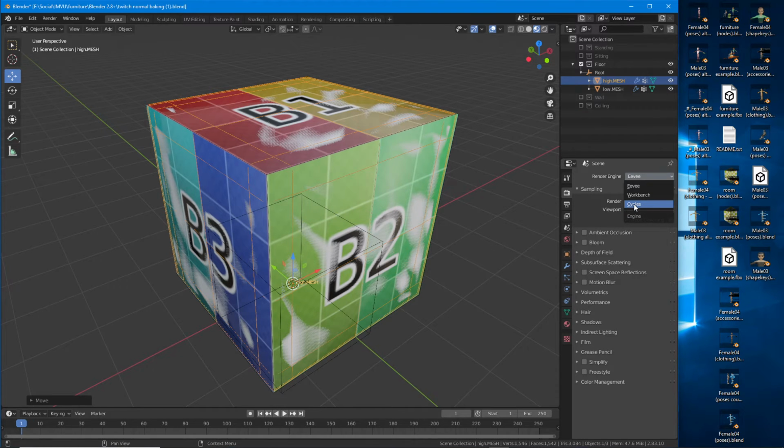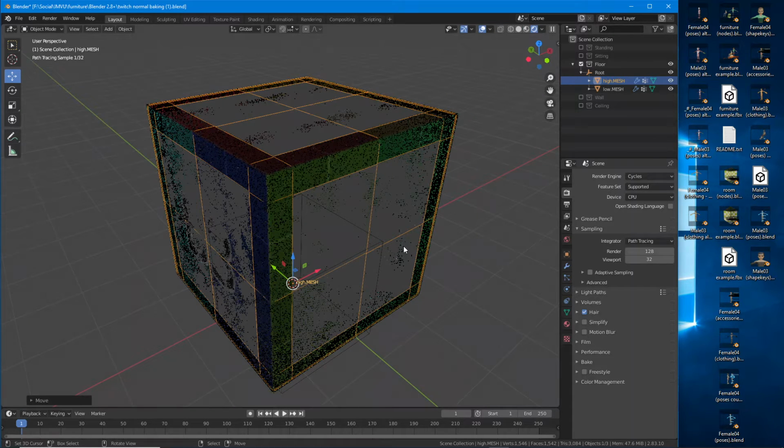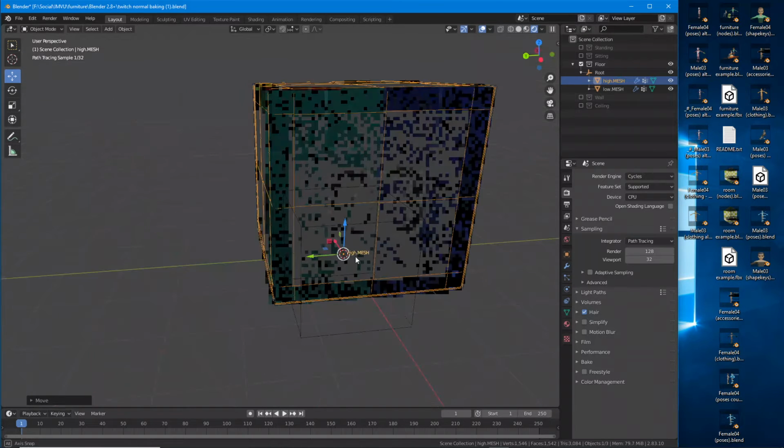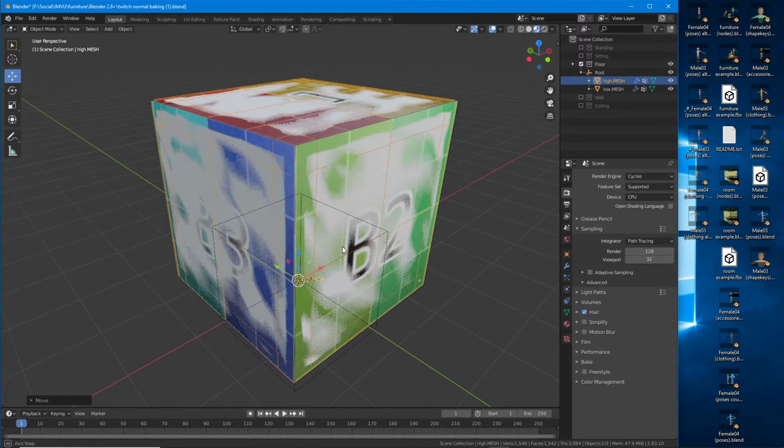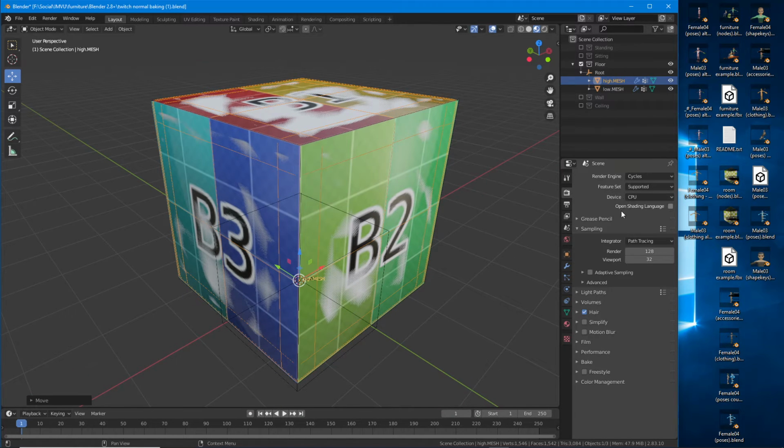So click on that, and if you've got the oomph to be able to do this, you might be able to do this in real-time rendered, but as we're streaming, doesn't really matter too much. But we have to switch engines because we need access to the bake tools.